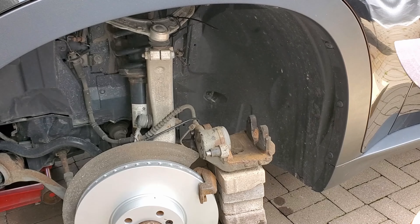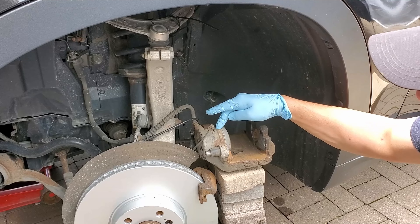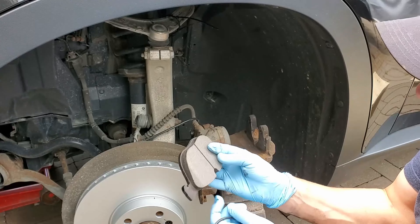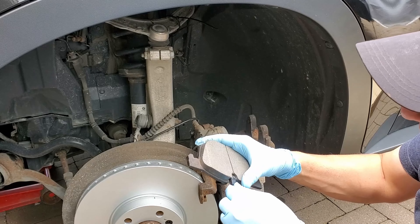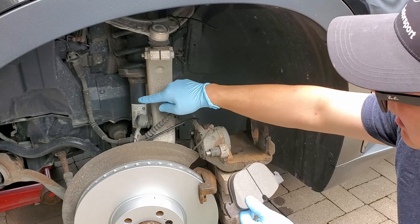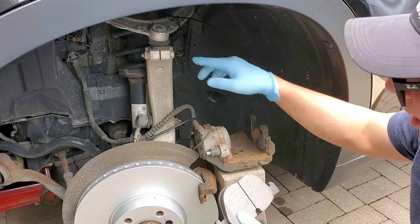Now I'm working on the driver's side. As I mentioned earlier, I have the wear pad sensor — this here is the old one that I just disconnected from the caliper and I have a new one. What you do is feed it through the slot here and attach it to the pad with the clips, making sure that the bumpy end is facing towards the rotor, so it'll just slide in like that. Then you reroute it the same way the old one was routed, and it goes right to this box here where it connects.